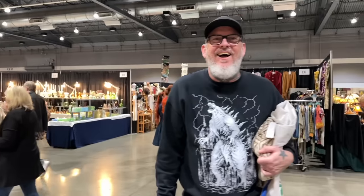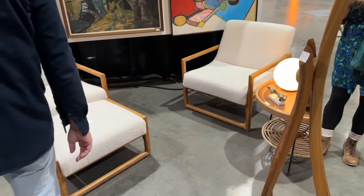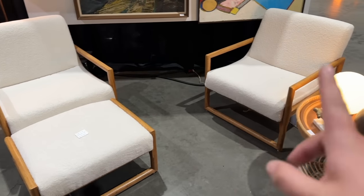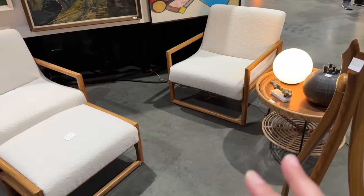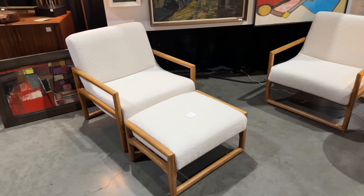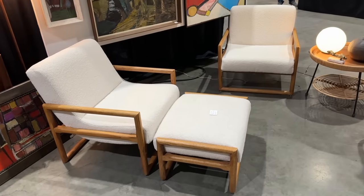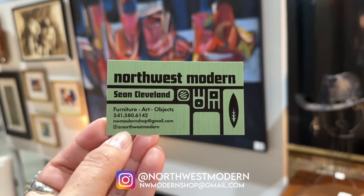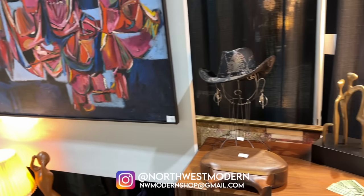You can do a fit check in it! Do you guys remember when I did the Oregon coast trip and I picked up some wooden Milo Bombing chairs that were tattered for I think $5 each? This is what they could look like recovered — these are the exact same chairs. That's inspiration for me to get a sewing machine out. You guys have to check out Northwest Modern. They have furniture, art, and amazing objects.